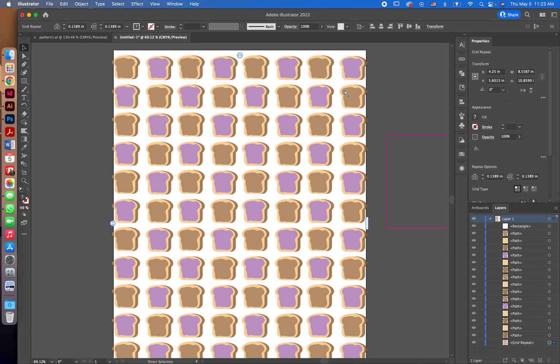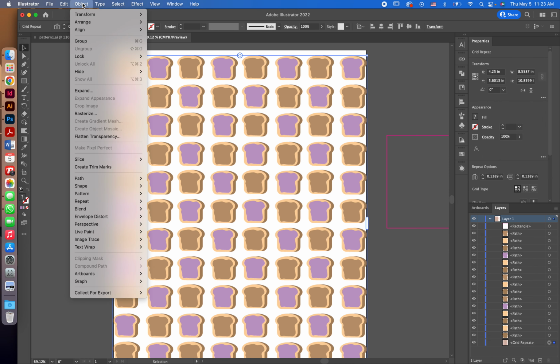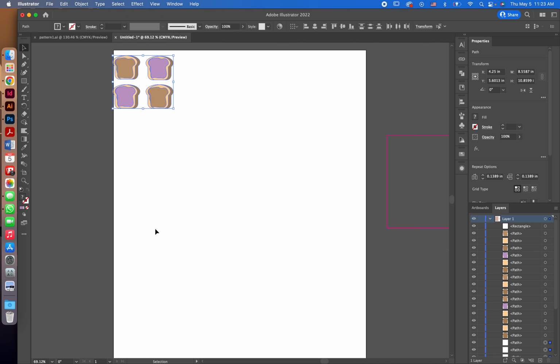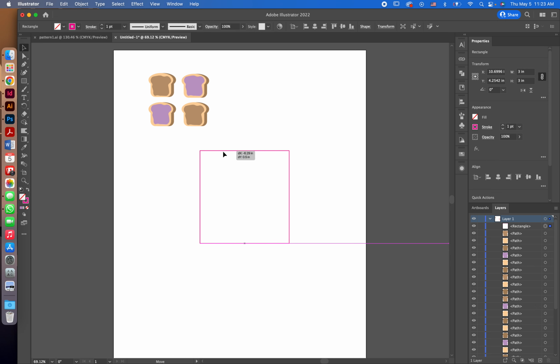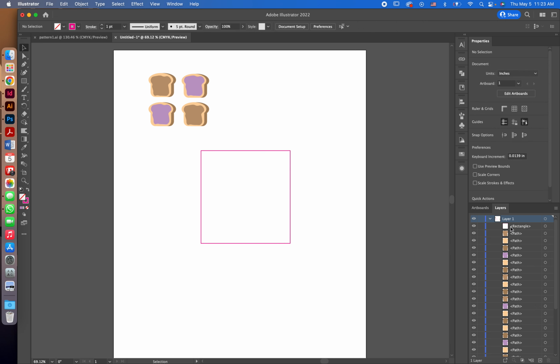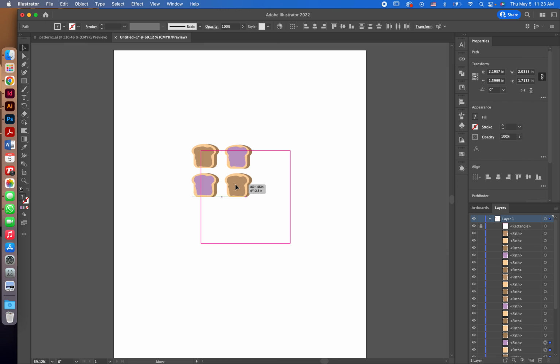But let me show you how you would arrange it if you wanted to use the pattern tool. I'm going to hit release. That will release the pattern. And now that'll release the repetition. And now I'm going to show you what to do if you wanted to use the box. So if you're going to use the box, let's get that box back. The box should be on top of everything else. And I'm going to lock it for now. And I'm going to bring these in.